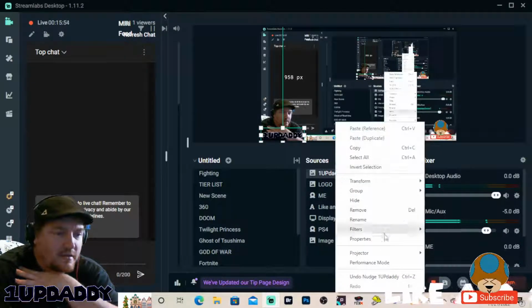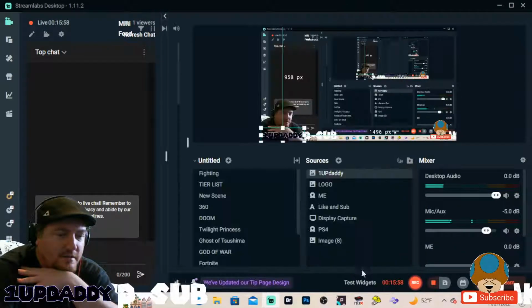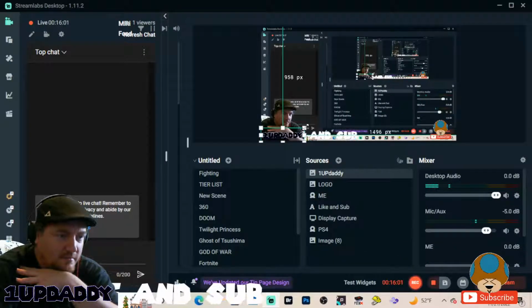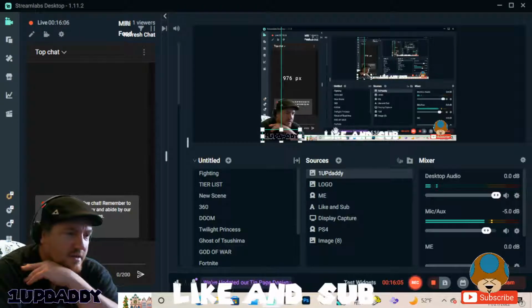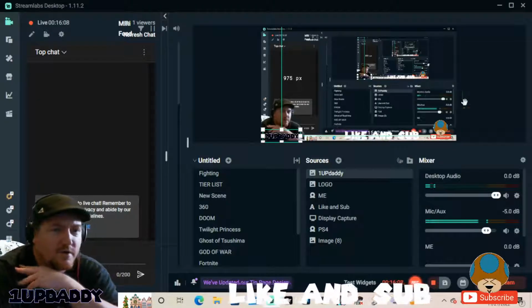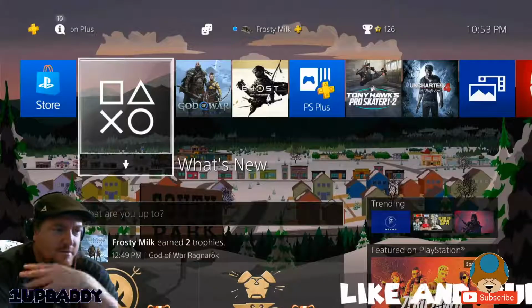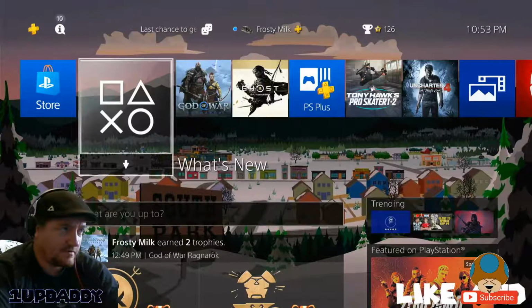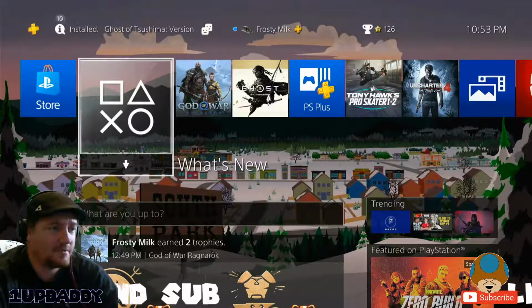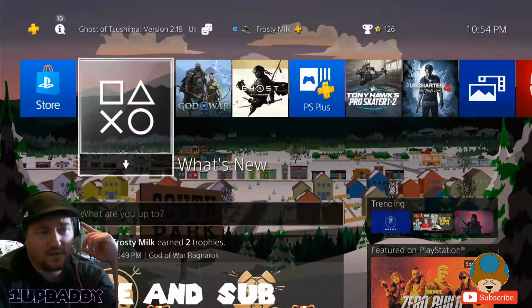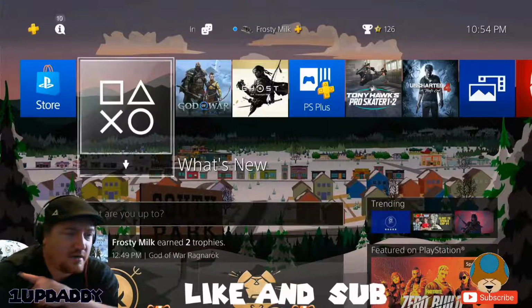You can create different filters and properties. Let me see what the properties gives me. No, that's not what I want. So you want to do filters, if you wanted to do different things, stuff like that. So this is just a basic setup, this is where you go to set all this stuff up. But as of right now, once I turn off display capture, you can see that my green screen is still active and working. I'm still able to get access to all my games and stuff like that. You can hear the audio mixed with the audio from my microphone that's already plugged in.